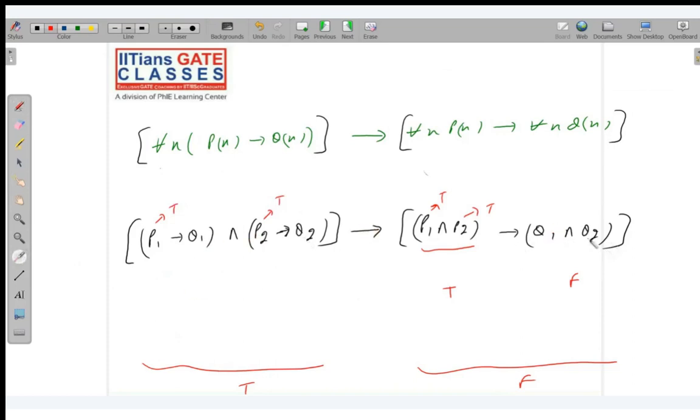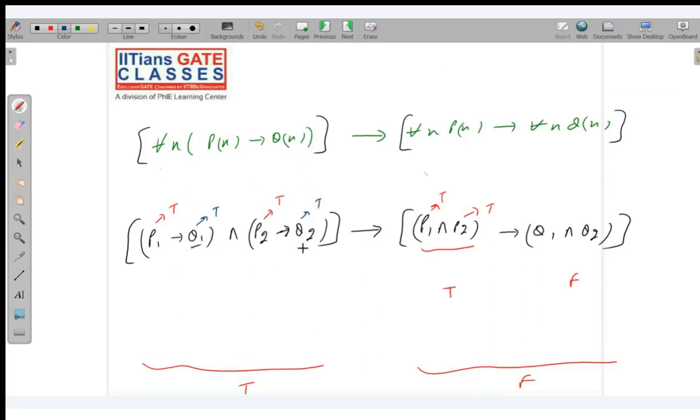We should apply the shortcut, whatever shortcut you are thinking, that will be fine. Now I have applied the values. Now I will make this true. In order to make this true, this should be true as well as this should be true. So directly these two cannot be false, both should be true. So my conclusion is Q1 should be true and Q2 should be true.